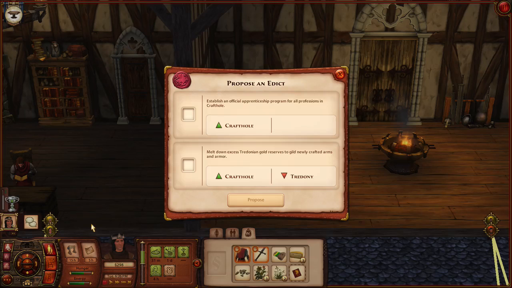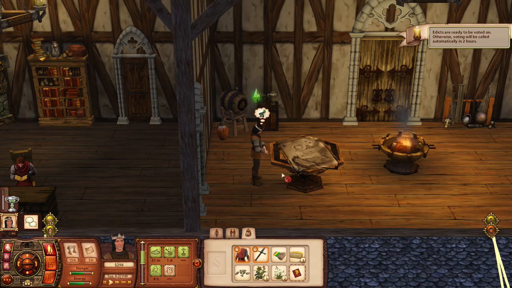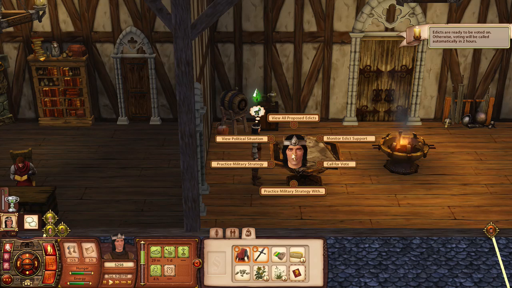Okay, so let's see what we have. Establish an official apprenticeship program for all professions in Crafthole. Sure. Let's try that. And then let's go ahead and call for the vote.